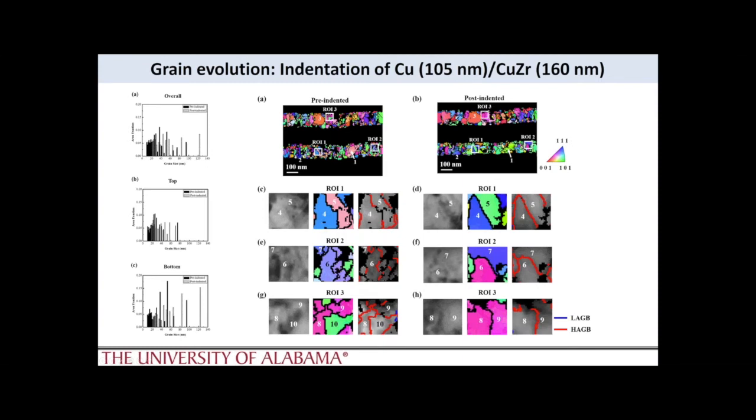So with the PED image, I think I get improved clarity of where the grains are, where the boundary locates, and then even being able to decipher the type of boundary that separates them. In this case, it's a high angle grain boundary. If I go here to region 2, I can see that this one grain up here, after indentation, has grown and consumed the regions in this area as well.